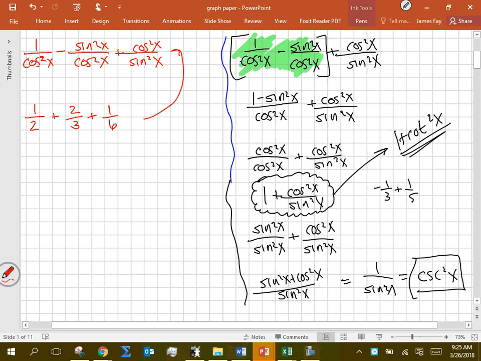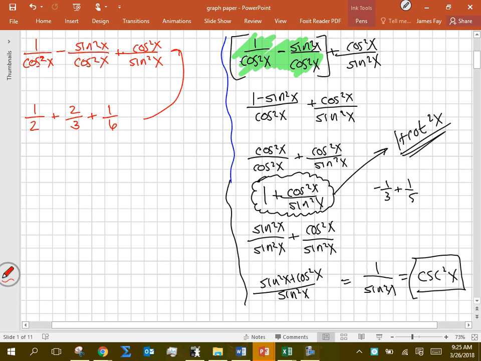However, we're going to multiply our top by cosine squared x, sine squared x in that first ratio. We multiply by cosine squared, sine squared in the second one. We multiply by cosine of the fourth in the third one. If we were to do that, our numerators become very, very complex trigonometric ratios that are going to be really, really hard to simplify. Does that make sense?